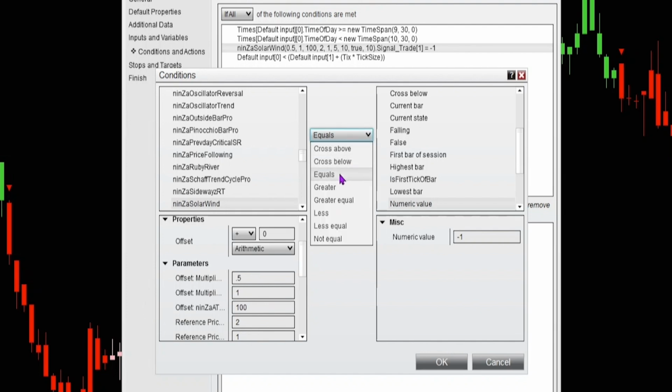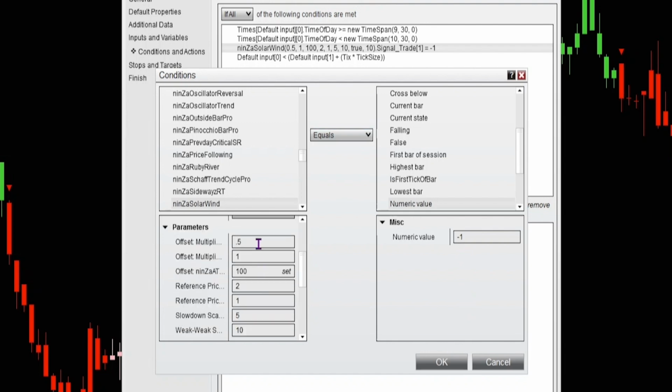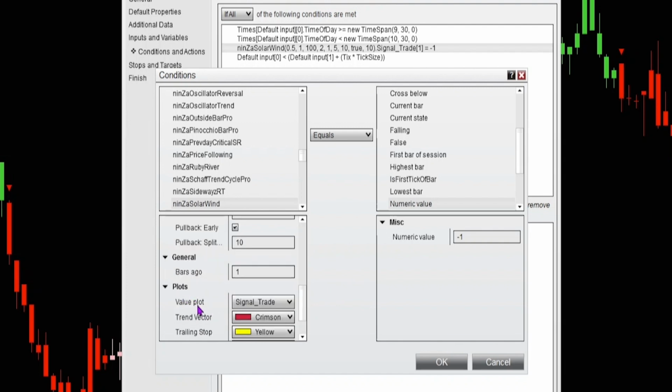And then I've chosen equals -1, that's for the short. So besides this special setting, I've got the value plot signal trade selected. And I've got equals -1. That's for the short.